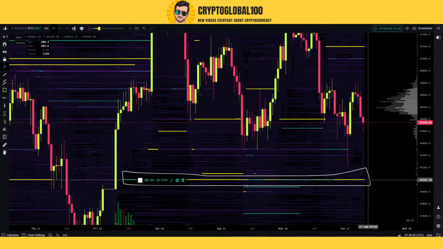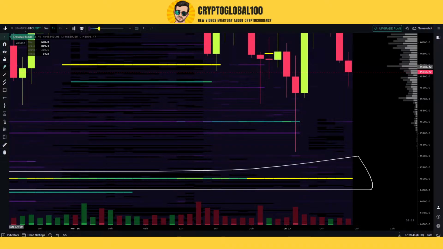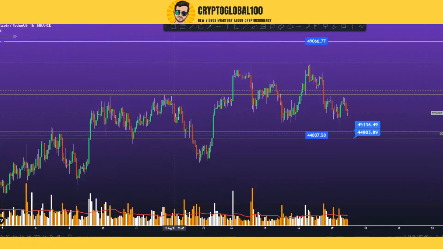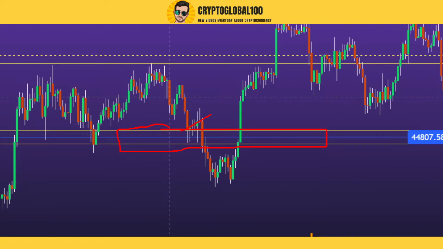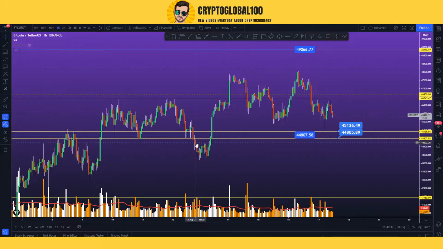Let me zoom in here. You can see here. Now if we take a look at the order book, let me draw again here. I think it's not showing, but let me show you on TradingView.com. When you try to analyze, whenever the price reached this level, we had a rejection, we had a rejection, we had a rejection. You see here, this also tried to reject from this level. This is a 1 hour chart.